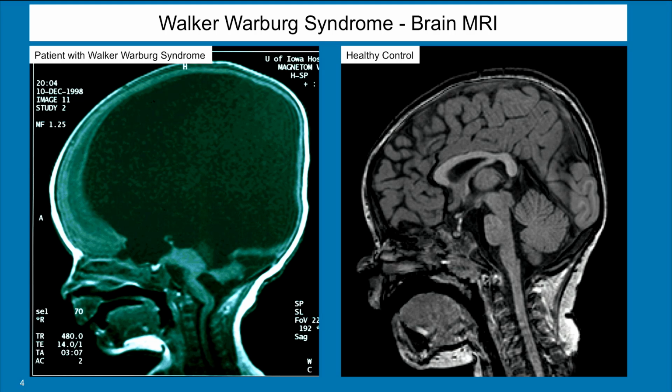There's massive hydrocephalus, so all of this is just a fluid-filled space. You can see that the brainstem here is too flat. Over here you have a protrusion that is the pons. You have no such protrusion over here. The cerebellum is virtually absent or almost absent. And then you have this characteristic kinking of the brainstem, and that is very typical of patients with Walker-Warburg syndrome. So the MRI gives you a strong idea of what syndrome you're dealing with, and that this is a dystroglycanopathy.